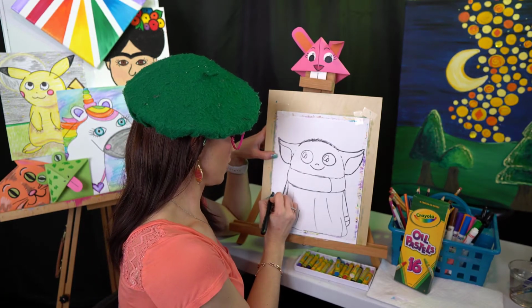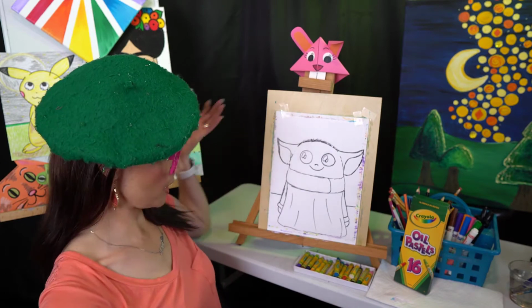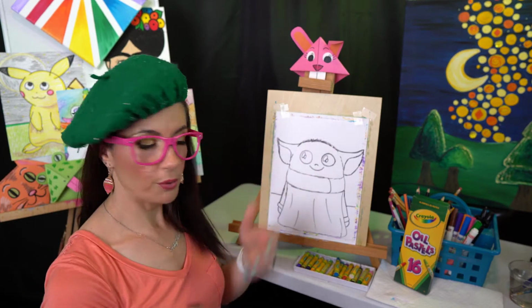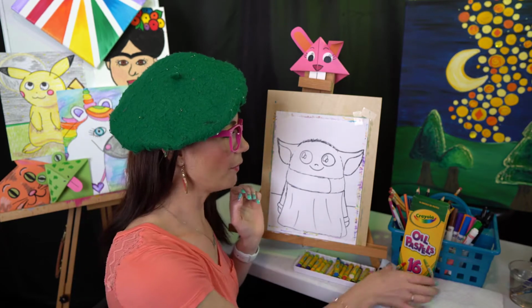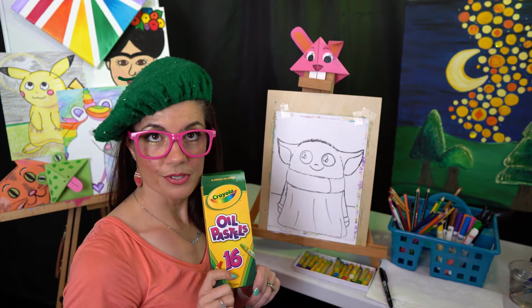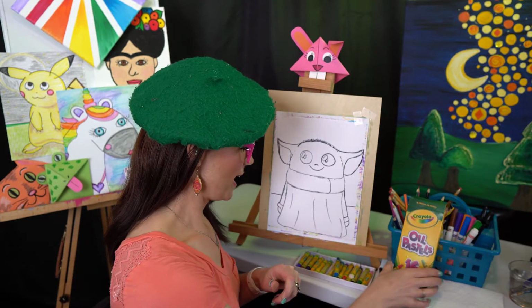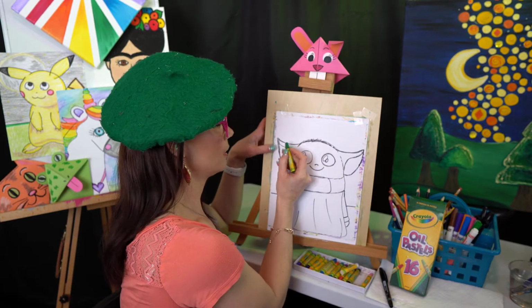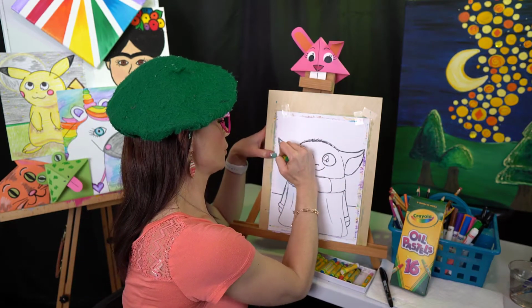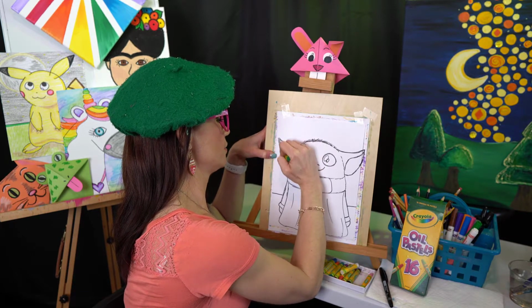Okay, let's draw a ground line all the way across because we don't want Baby Yoda to be just floating in the air. We have to ground Baby Yoda. Okay, now I'm actually going to use oil pastels. I love them. And I'm going to do a little blending. So I am going to use some dark green inside the ears.